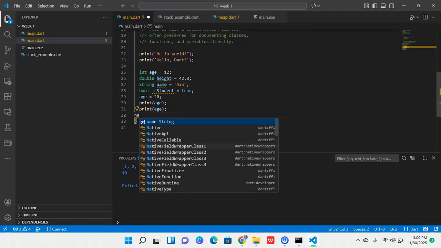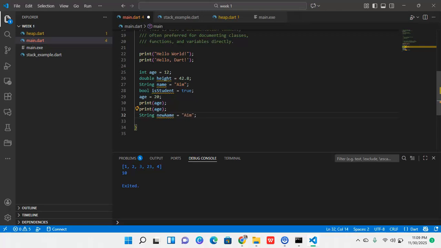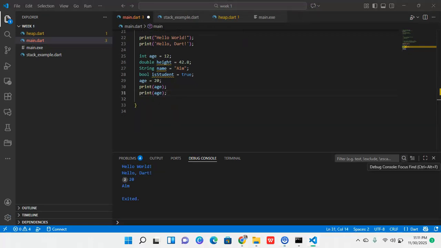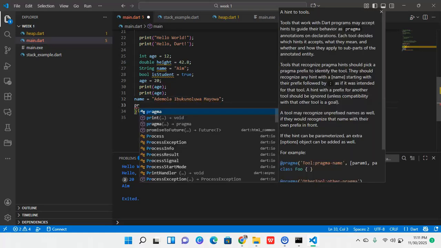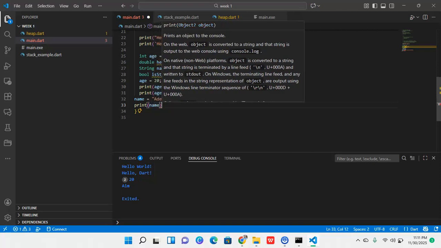So you can easily update the name to Ademola Ibukun Mayowa. When you print it, it is going to give you Ademola Ibukun Mayowa. So this is how you update it.